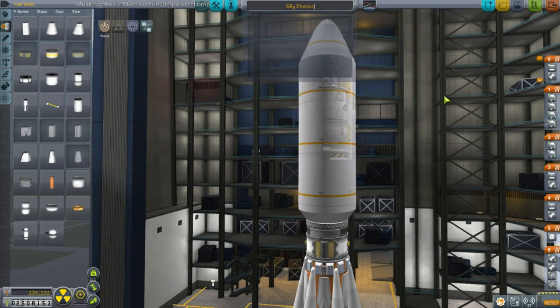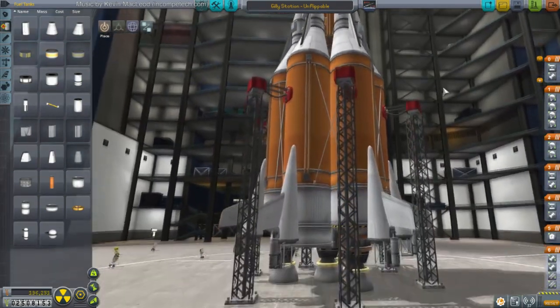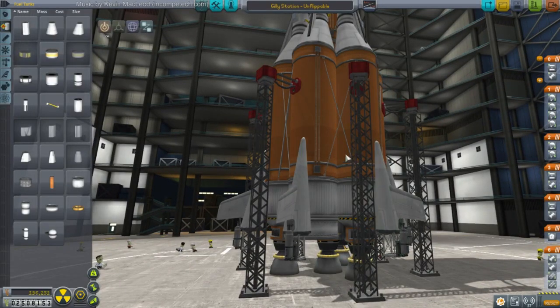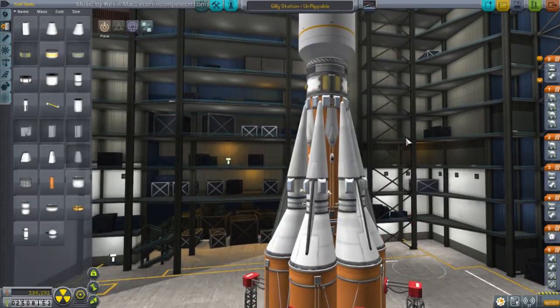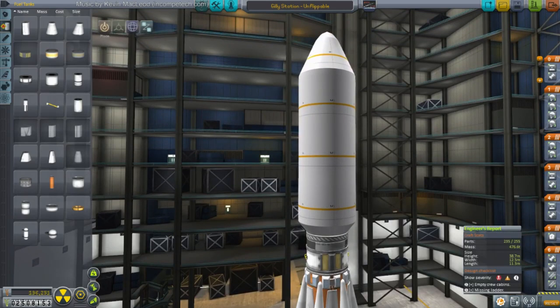Okay, so there's Gilly Station on the unflippable. Let's hope it remains true to its name. Yeah, we worked on this over the weekend. The launcher, it's a recoverable launcher. And I think this payload might be above its capacity, but we're gonna find out. Let's time for Eve transfer now.